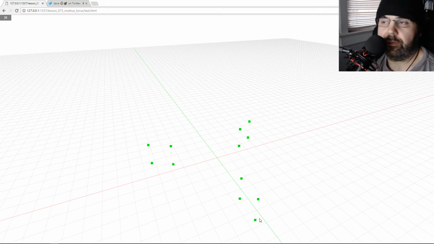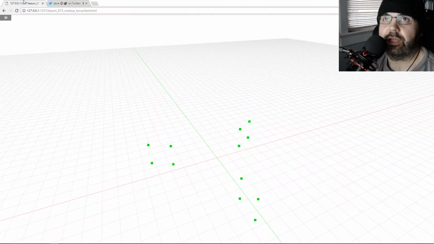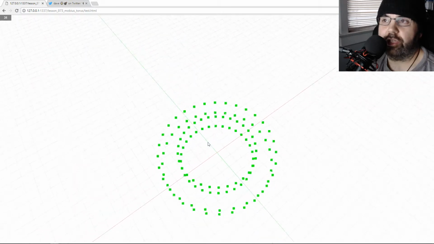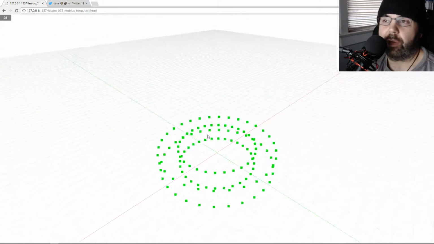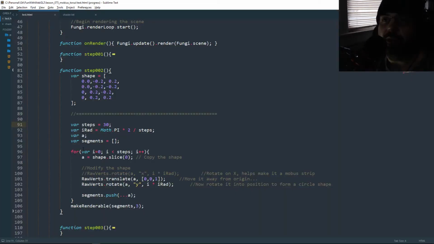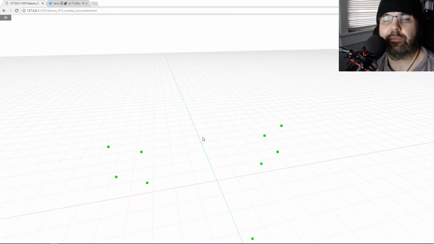Let's say this is a simple segment. Basically it makes a triangle. But if we wanted to, we can up the ante a little bit. Say 30 segments. Now we kind of have a torus shape built out of quads. The only big step left is to connect the dots to make triangles. So if I put this back into 3, I'm going to show you the simple basic idea of how to connect the triangles, because that's going to be the next step. The final step is connecting the dots and then applying all the rotations.